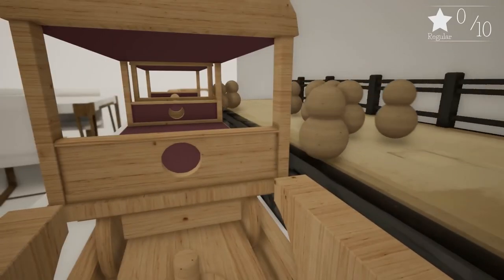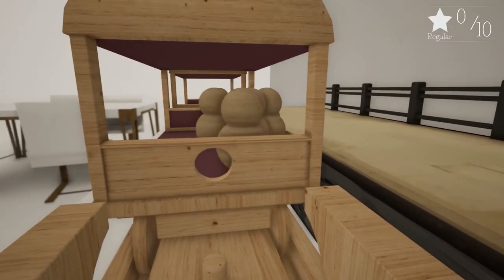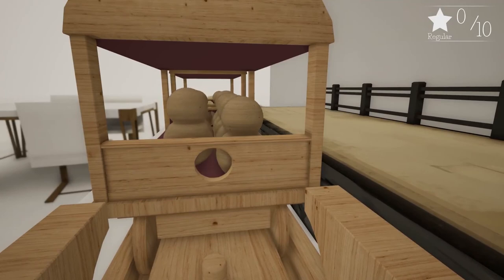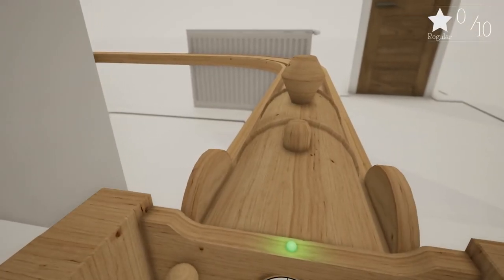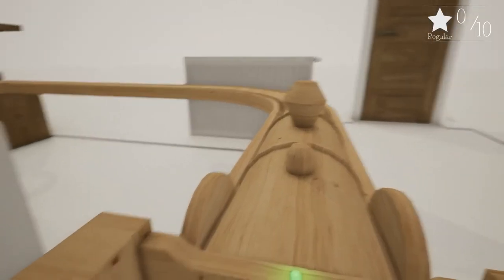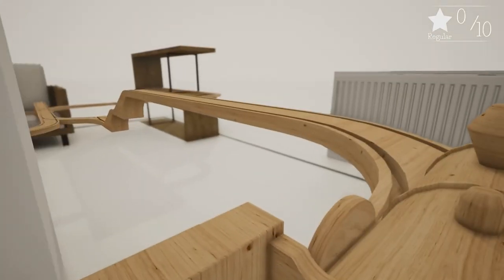Right, I'm holding it on the brake. The little wooden passengers can bob onto the train. There we go. Bibbidi bobbidi bob. Are you all on board, folks? Lovely. Right, now this... I'm going to take my time with this because we need to do this a little bit slower.